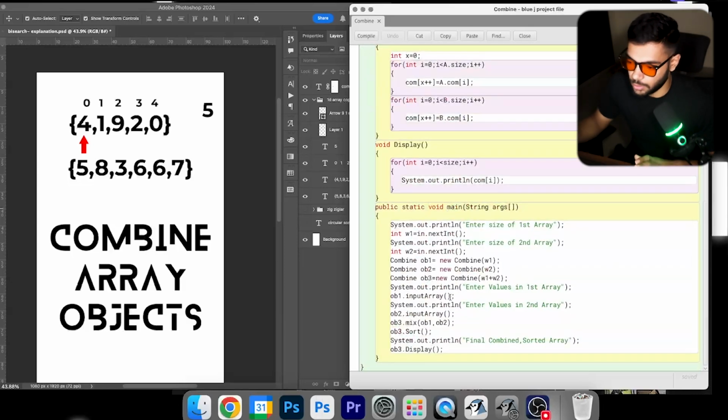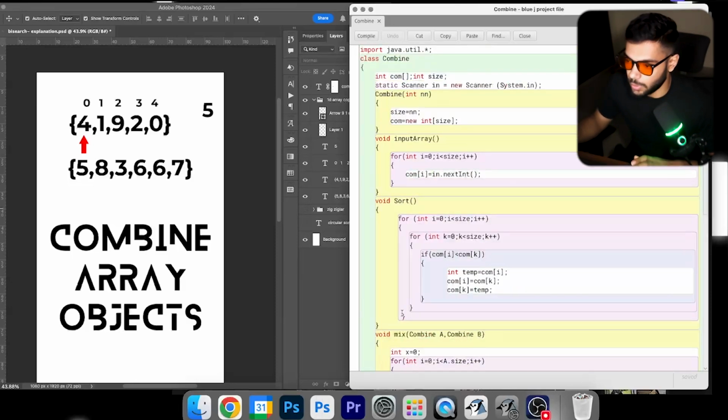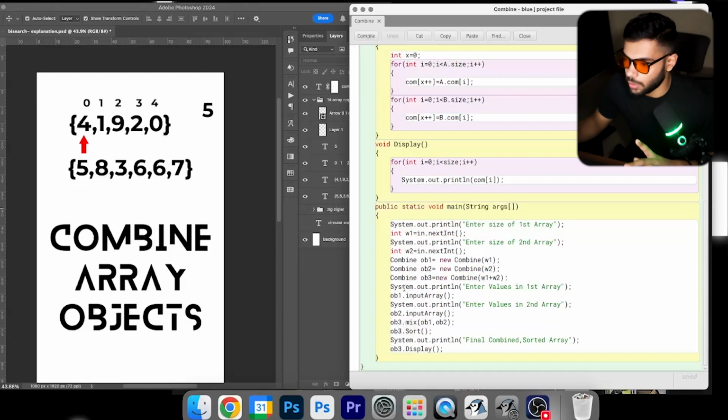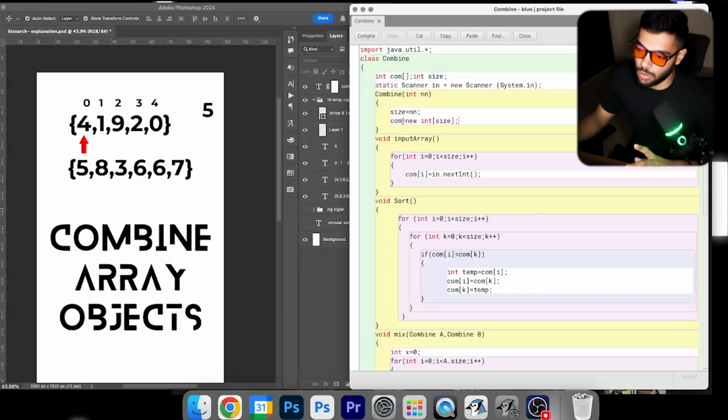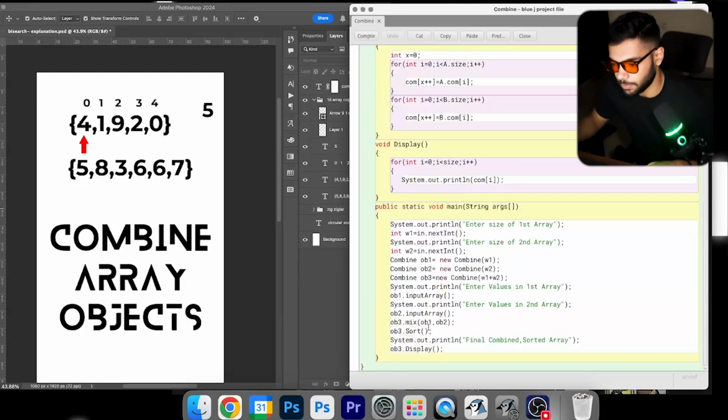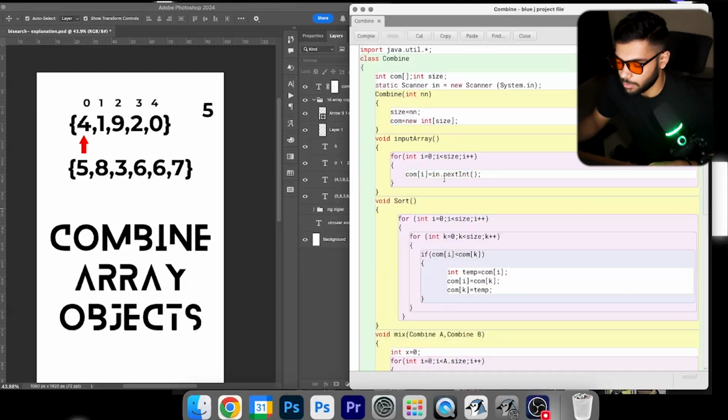So we call it using ob2 to enter the values in the second array. ob2 is an instance declared here by the constructor. Okay, ob2 dot, we can also call it to display that array as well. So we take it again, input array, and it takes input in the second one.